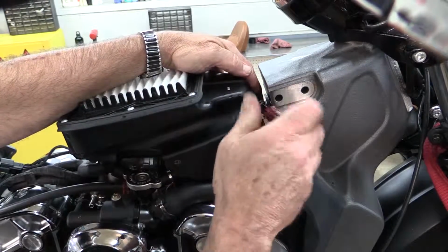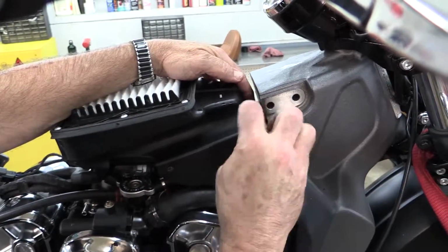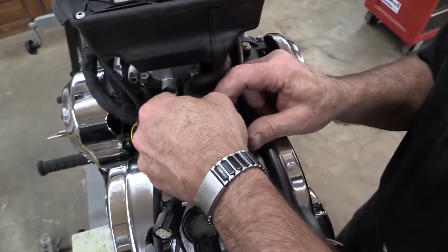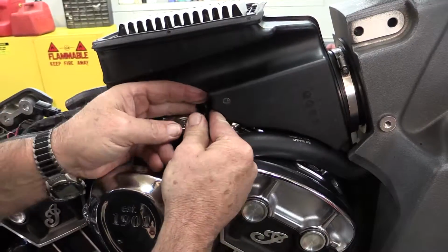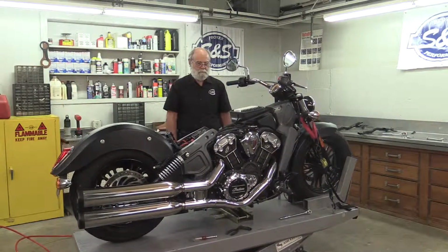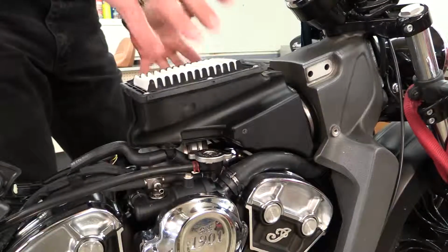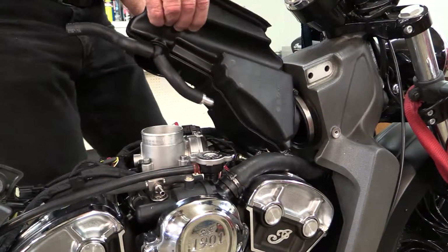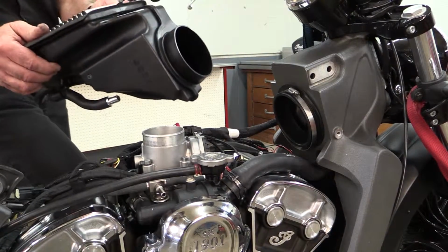Loosen the large hose clamp in the front of the stock air cleaner assembly with a 1/4 inch nut driver. Remove the breather hoses from both of the cylinder heads. For this next step, it may be easier to put the lift down. Remove the stock air cleaner from the throttle body. It's a pretty tight fit, so you'll need to work it around as you pull it off.